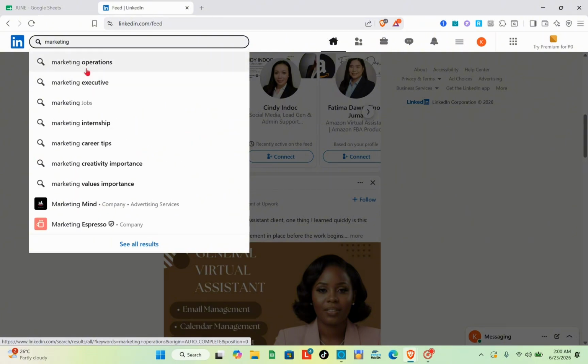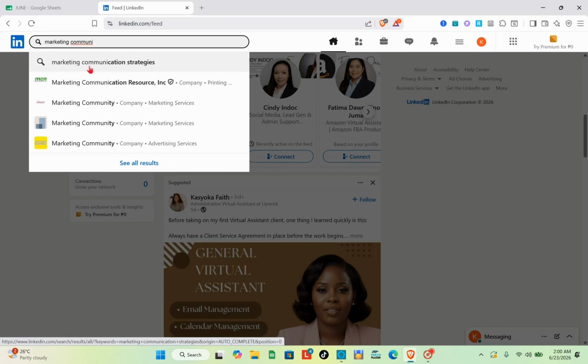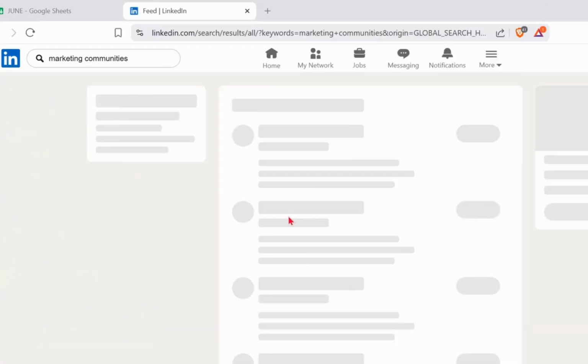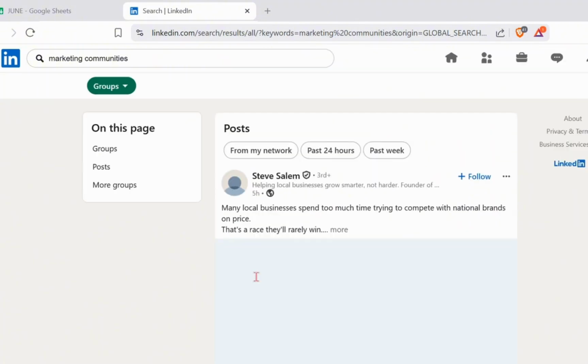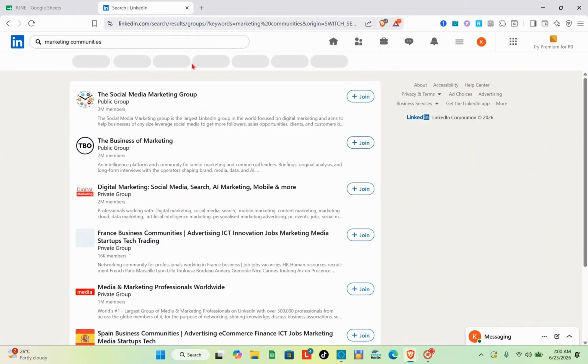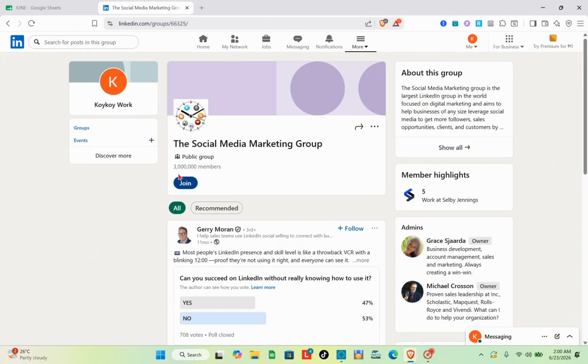Marketing communities. Once you've found that group, you just have to join it. Let's just use the filter at the top. For example, this one, you'd be able to see here the number of members. You just have to tap on the Join option.